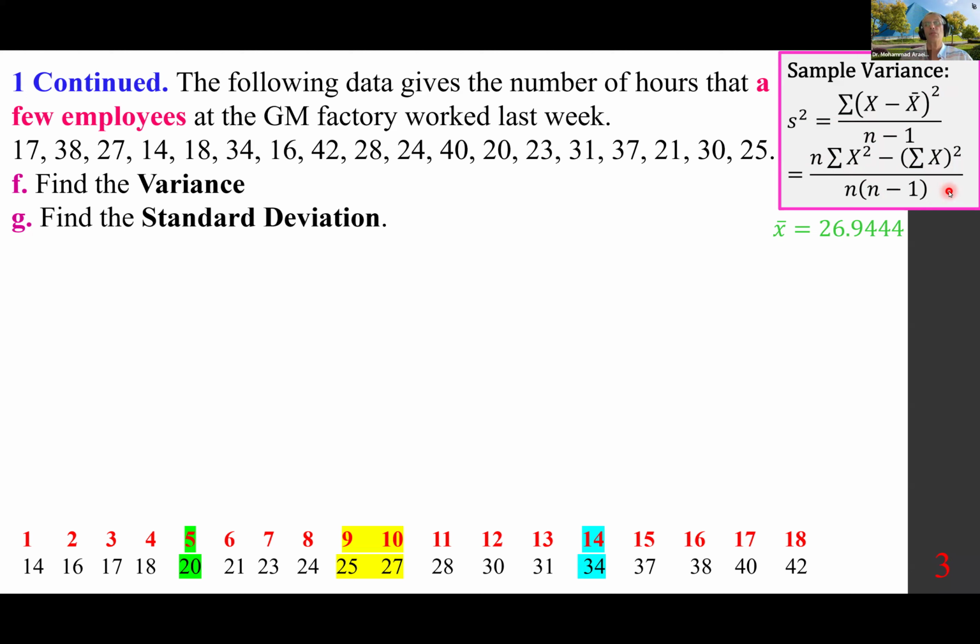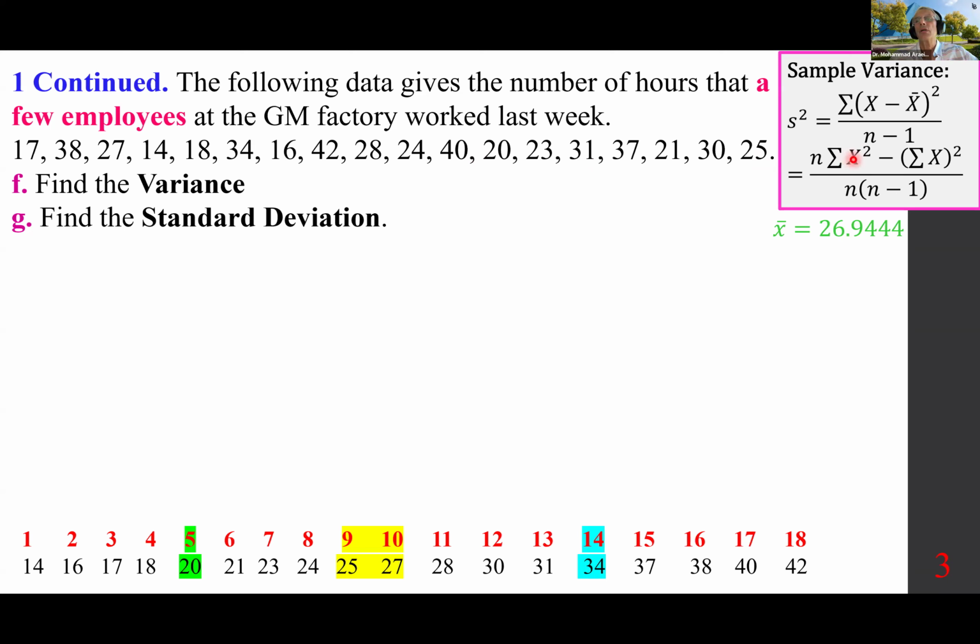If you happen to calculate it by hand, nobody expects you to do this by hand. But if there are just a few, 3, 4, maybe 5 pieces of data, you should be able to handle it. So here's the process. If I'm going to show you both formulas, if we go with this n, remember n is 18, right? There are 18 pieces. Summation of x squared.